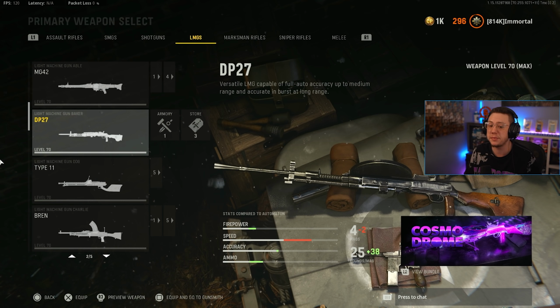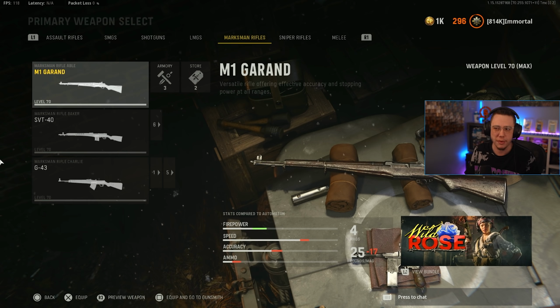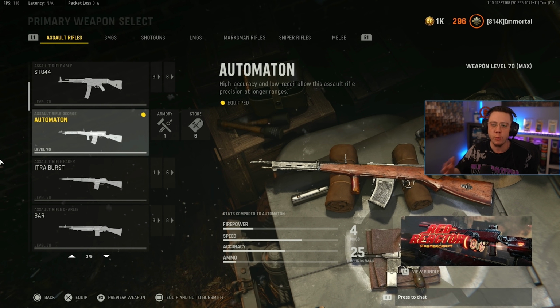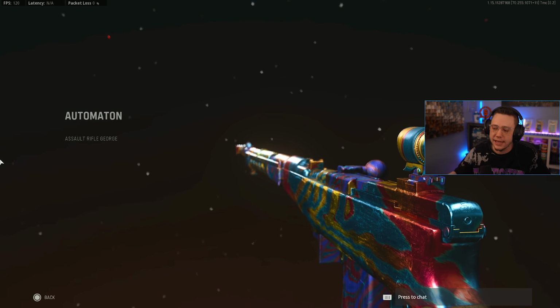For the LMGs, the DP27's feeling good. The Whitley, even after the nerf, is still not the worst thing in the world. You know, marksman rifles and sniper rifles aren't really super meta because they're kind of niche with the skill gap there. But as far as main primaries go, rifles, SMGs, LMGs, there are a lot of very, very good options. With that said, those are my new best weapons after the latest updates in Vanguard.